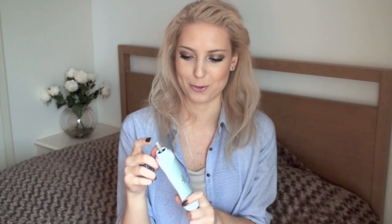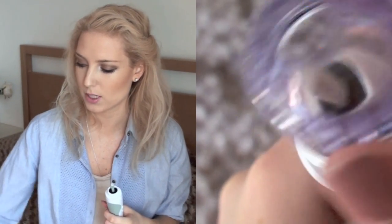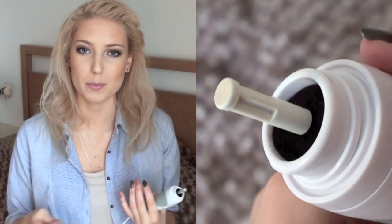This is what it looks like — it's kind of a wand shape and it's really comfortable, easy to hold and use in your hands. It has a plastic grip effect, which is good. At the top you have a little plastic nozzle which comes off really easily if you want to change the applicators, and inside you have the actual disc which does all the work. You get a few different applicators — small ones and big ones — depending on where you want to use them, like small ones around the nose and bigger ones on the cheeks or even on the body.